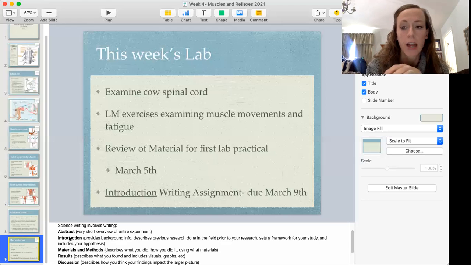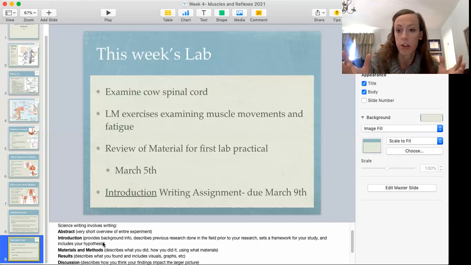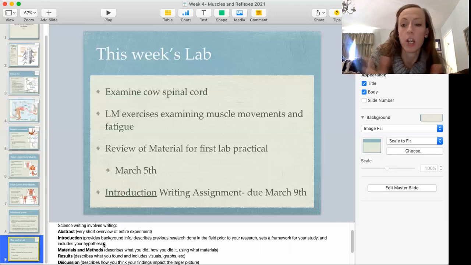The introduction then, which is the first one we're going to have you write, that's your first writing assignment. It provides background information for the experiment. It cites other work that has been done in that field. So you're going to be writing your introduction on muscle fatigue. So if you were a researcher intending to publish your hypothetical experiment on muscle fatigue, you would have already had to go back through journal articles, read works that have been done in the past, know where the field stands at this point so that you can contribute some value to the field.